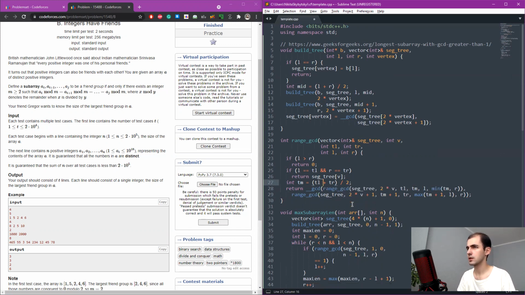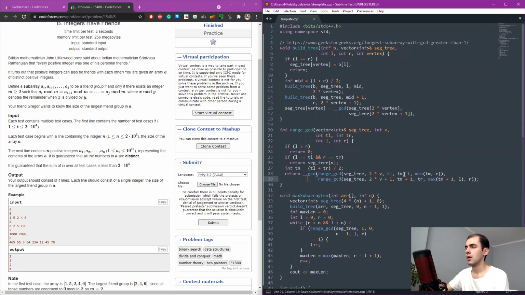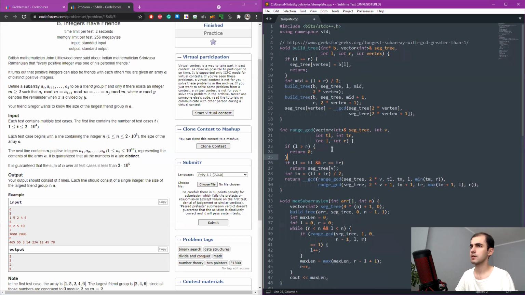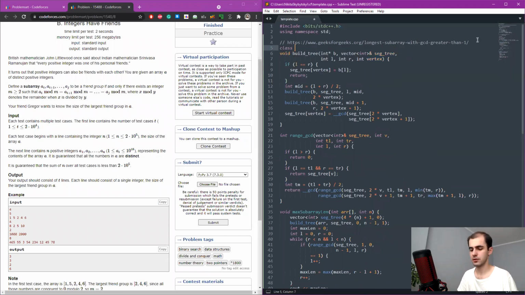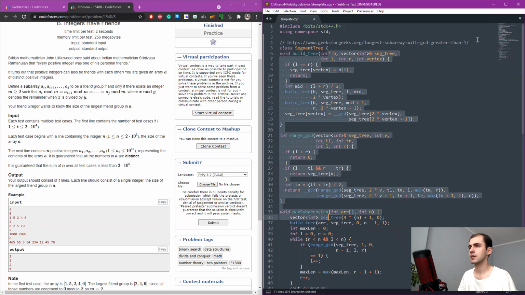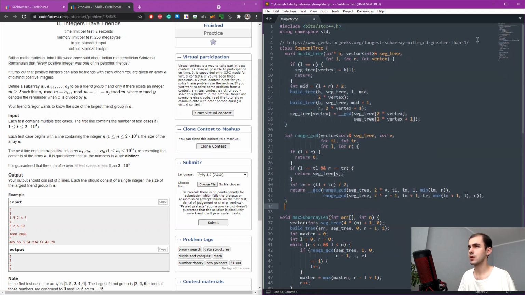Who writes code like that, honestly? Alright, we can leave it, that's fine. No, I don't like when the code is like that. Well, let's wrap it into a class, okay?